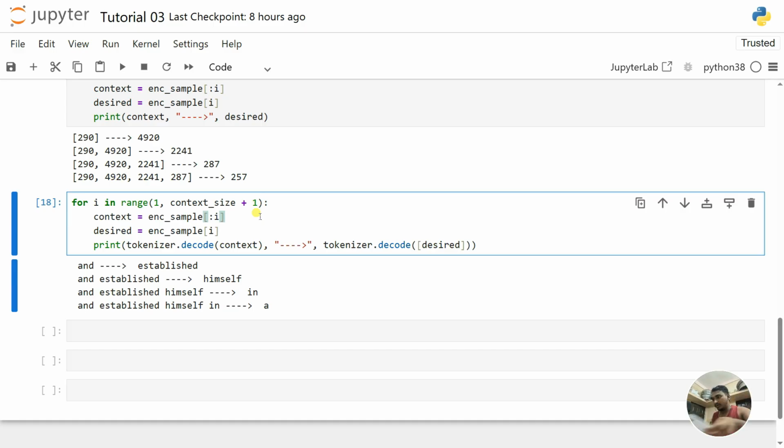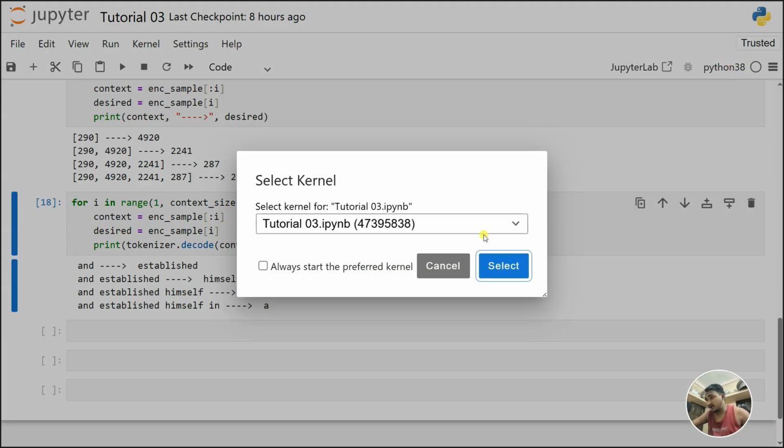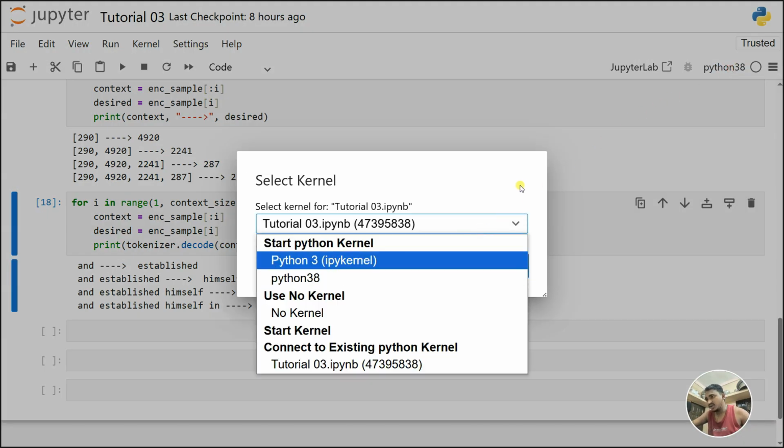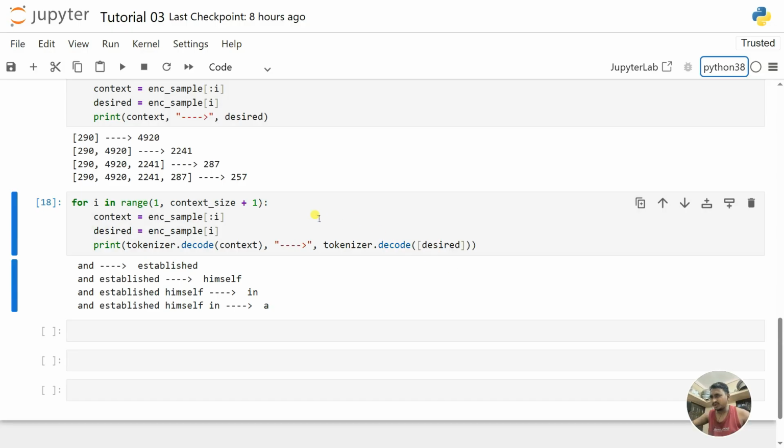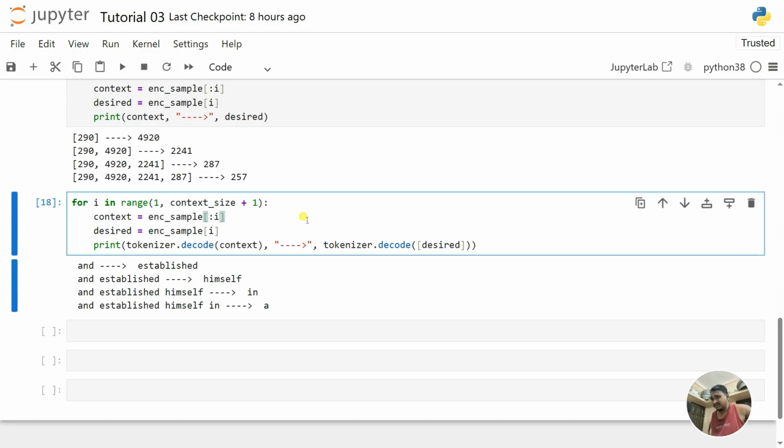Now we'll implement a data loader that can fetch the input and output target pairs using a sliding window approach. For this, we're going to use a popular library by Facebook called PyTorch. Make sure you install this library, otherwise it will not work. I'm using Python 3.8.5. I also have Python 3.12 available, but in that version I don't have PyTorch installed, so I decided to use Python 3.8.5 because this is simple code.